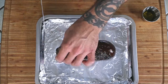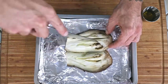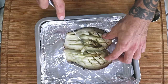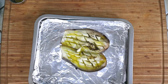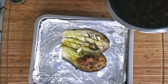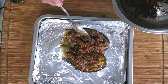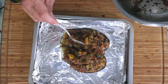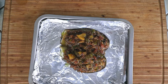Put the eggplant on a lined baking sheet and cut the stem side off. Split it right down the middle and open it up. Cut some slashes in the flesh of the plant to absorb the olive oil and salt we're putting on it. Spoon our mixture evenly on both halves, mounding it as necessary. One last splash of olive oil before we bake this for roughly 40 minutes in a 400 degree Fahrenheit oven.